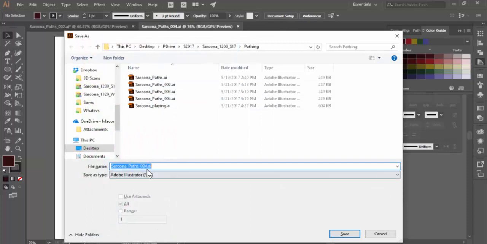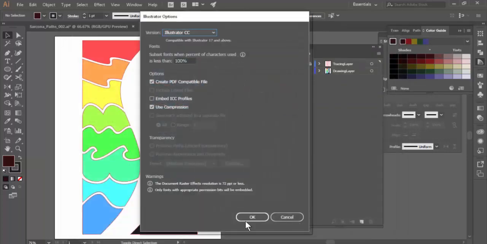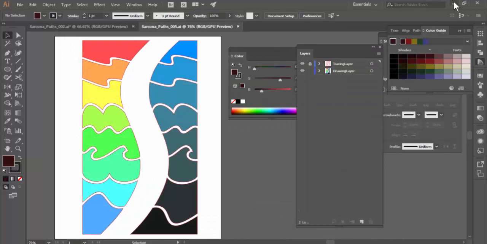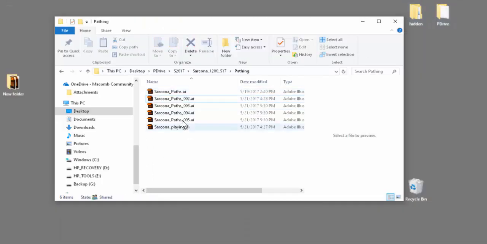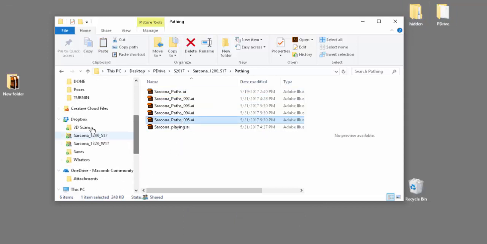Whatever your final one is, let's pretend that my final one is 5. All these are right now exactly the same. That's the one that you're going to turn in. So I'm going to go to this and copy my number 5. I'm going to go to where I have my Dropbox folder. Because I have the application installed, it sets it right here.